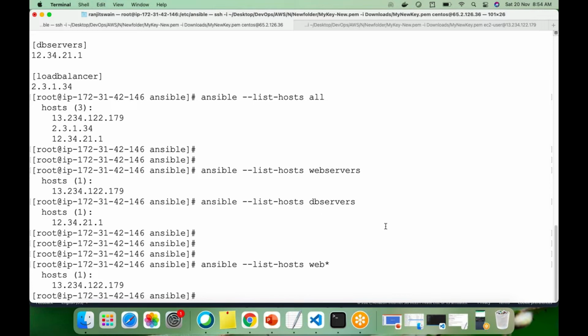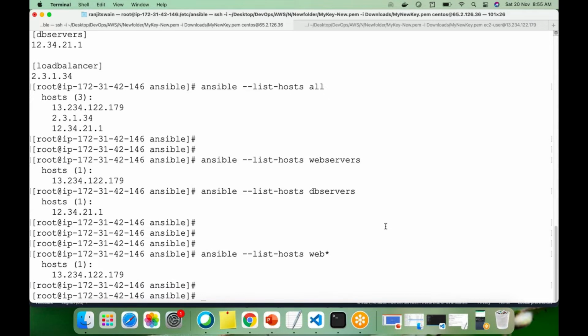Okay, so the next is, once we add everything in the inventory file, if you want to do a ping test. Guys, remember, this is real time. Whenever a new server is added to the inventory, the first thing we do is a ping test, to make sure that the server is responding before we execute any playbooks. So let's do a ping test first, because we have added multiple IP addresses in our inventory. Let me do a ping test.